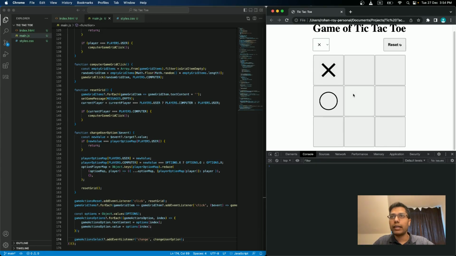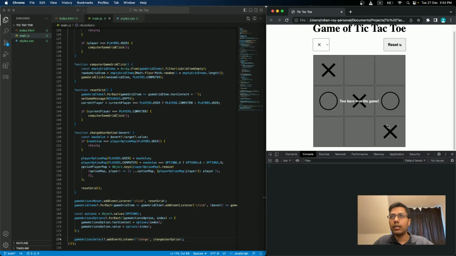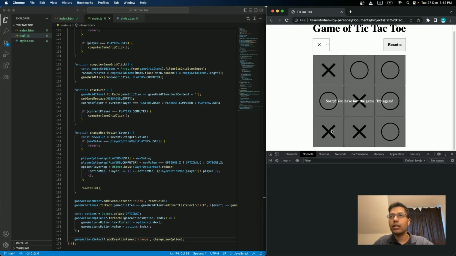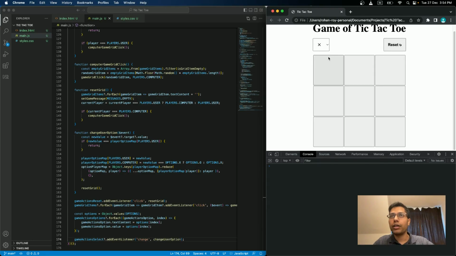So I will put X, X, X. You won the game. Sorry, you lost the game. Okay, I will reset. This should reset, right? So O. Now the computer is the first player.